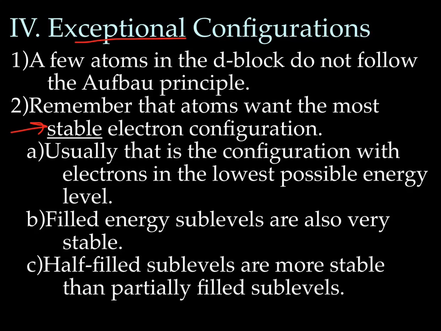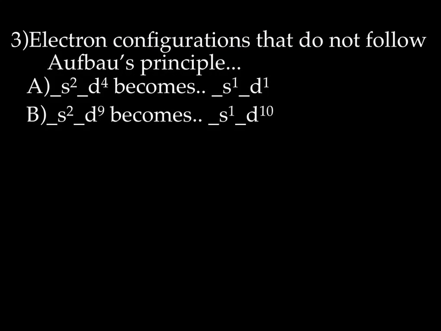However, there are two other cases which make things very stable. If you have a completely full energy level, or if you have a half-full energy level, like exactly half full, not partially full, but half full. So there are two times when this could happen. One time is if you're doing electron configuration and you end in s2 d4. So let's do that real quick. I'm actually going to do it with the orbital diagram. It's a little bit easier to see.